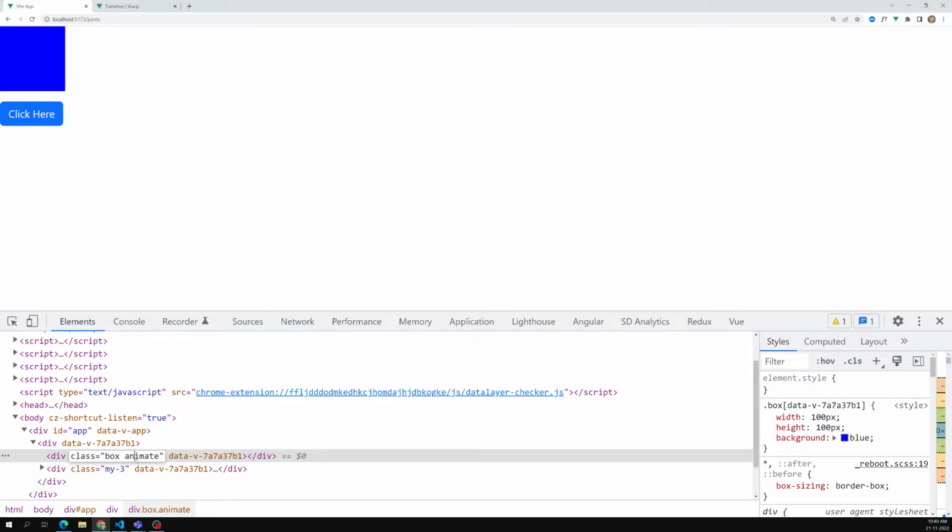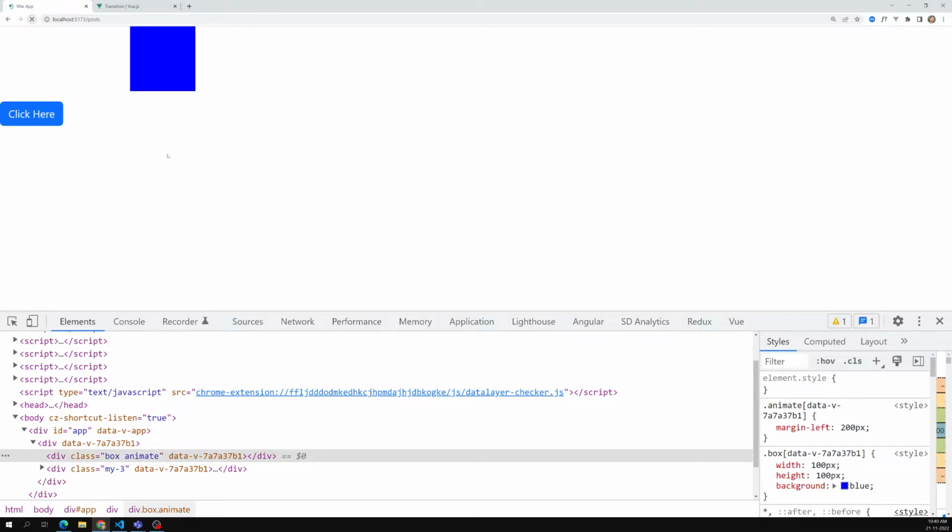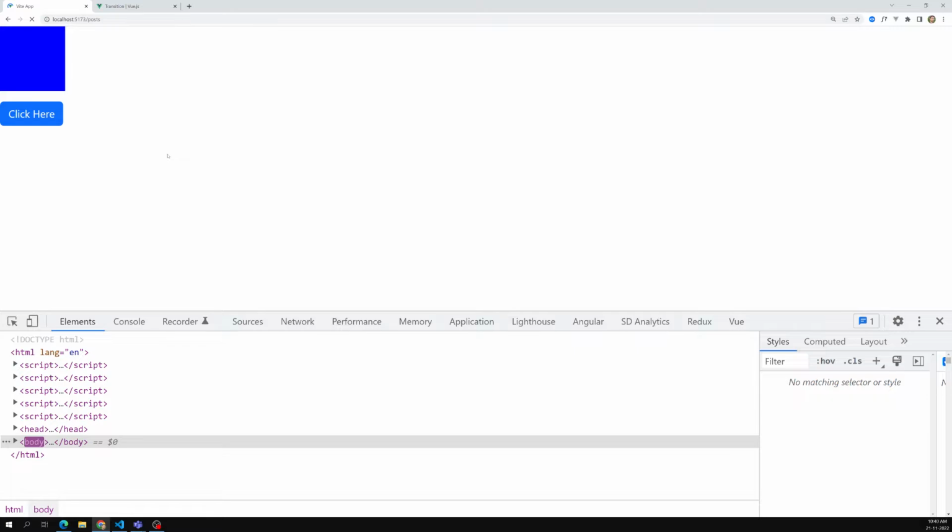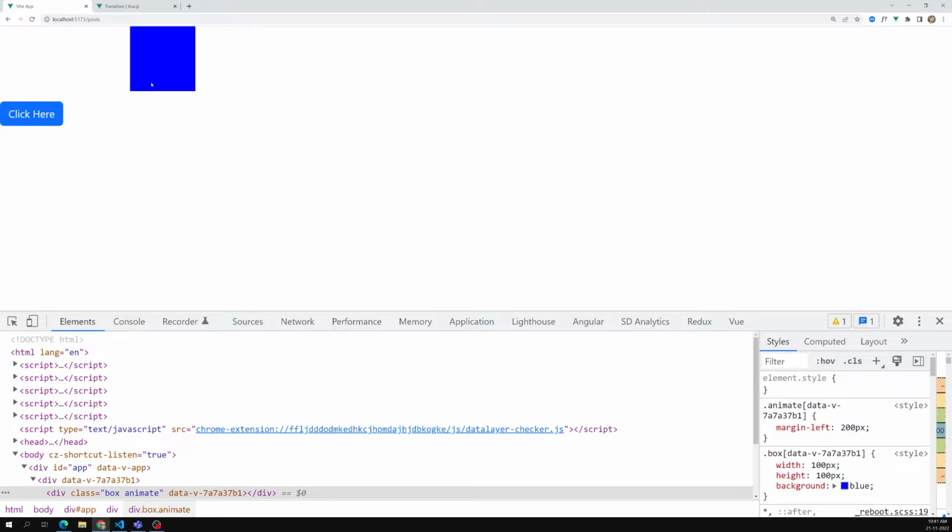Okay, so now when this animate class is applied, I can write whatever I want, margin-left or something like this. I want to move it 200 pixels. Now if I refresh this page, the first time it is not there. When I click here, it moves 200 pixels of margin left. But it moves immediately. We need some animation-type behavior. In order to have animation-type behavior, what we can use in CSS is the transition property. Okay, transition.